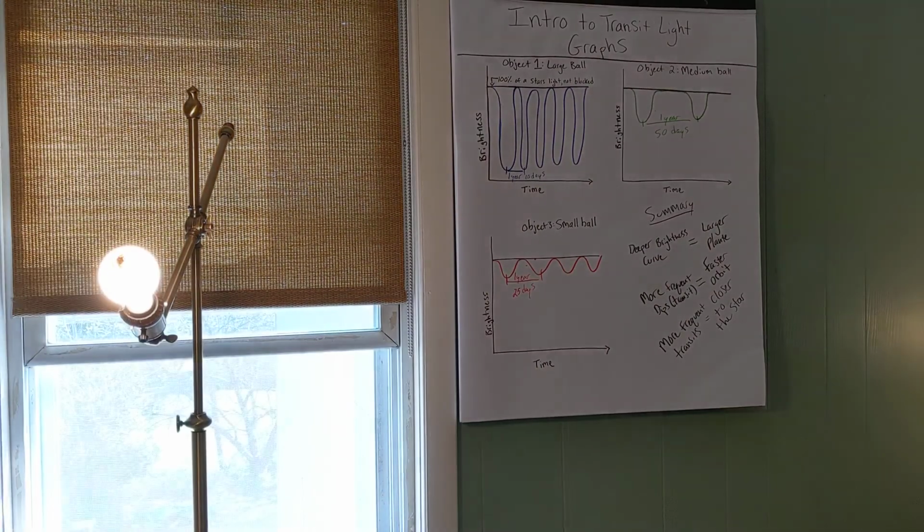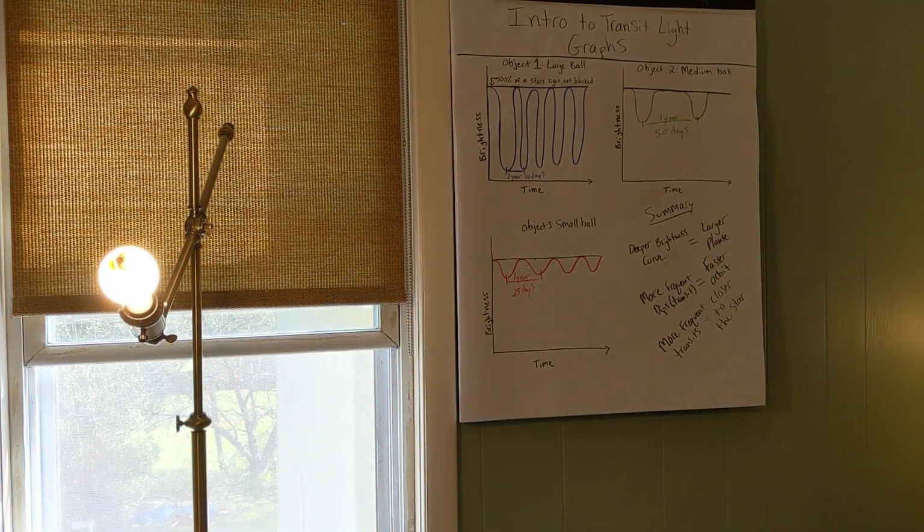And I just want you to take a look at all that information and use that to answer the next few questions on the next couple of lessons, because it's going to be really important. I'll walk you through them in another video, but this is the really important piece that you've got to remember: the deeper the brightness curve, the larger the planet, because you're blocking more light, just like the volleyball in front of the lamp blocked more light. When you have more frequent transits, the planet is moving faster because it's passing in front of you and the star itself more often.